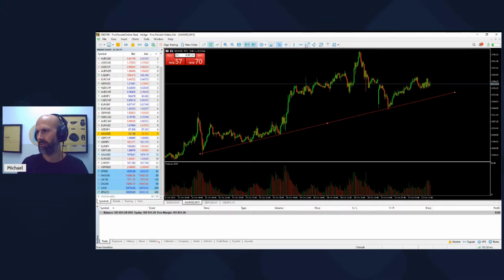So maybe for those of you who want to be a little bit more cautious, you can wait until we break that trend line, retest it, and that should be the support level. And from here, try to short it. One option. The other option is to try to short it right from here, but start small, and as it goes in your favor, you can add to that position. So gold is a bit tricky just because the market is in a tricky situation as well.